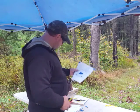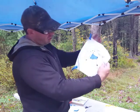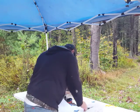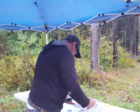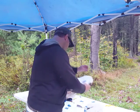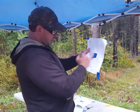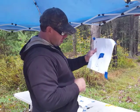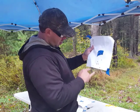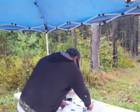Okay, and then what I did is I made an adjustment. Let me hold it up. See, that was a little bit off to the left. A little bit off to the left. And I made an adjustment. Okay, this was the next one. And what I did is I got it kind of centered, in the center. So that was the next grouping I shot, and that's maybe 1.25 inches right there. And then I did another grouping, right? Because there's two separate groupings over here, so you can kind of just draw a line over here.